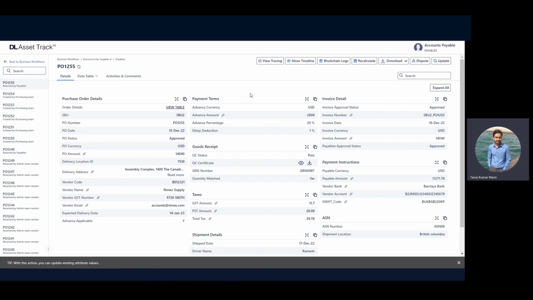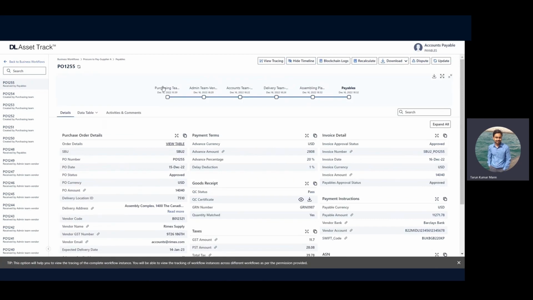Now the accounts payable team will have a single consistent view of information provided by all the business entities, be it by their purchasing team for the item and the quantity that was ordered, the invoice which got generated and submitted by the accounts team of the vendor or the supplier, the document which was submitted by the delivery team, and the goods receipt that was made by the assembly plant.